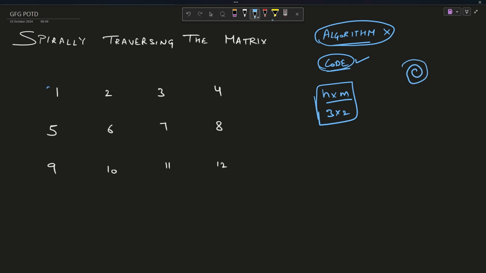That means you will start from here. You encounter 1 here, so your answer will contain 1. You will go towards the right.